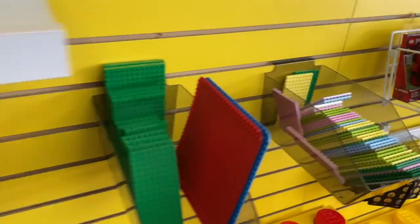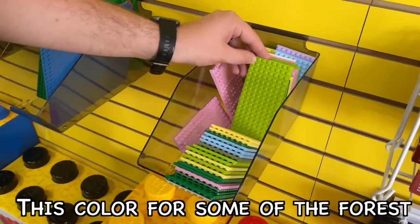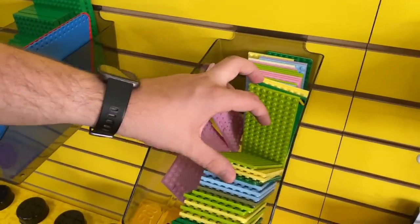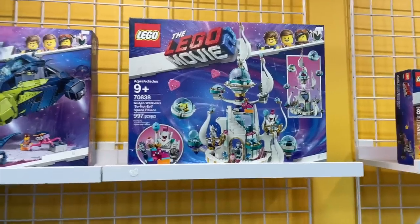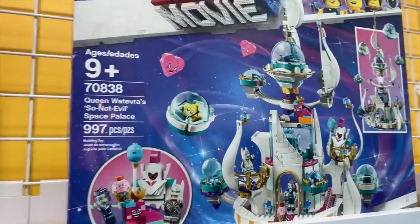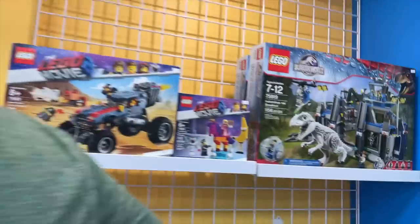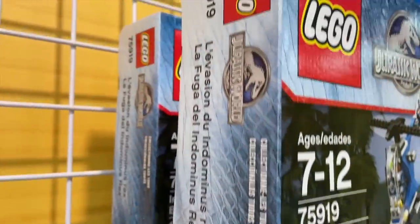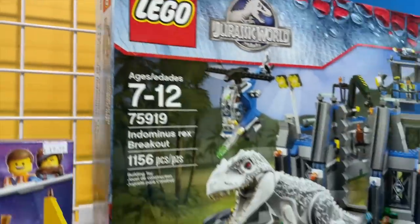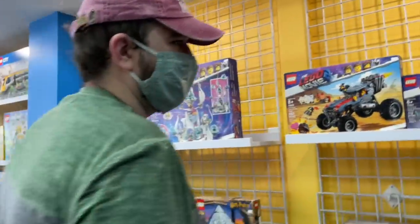There are some plates over here — do we need anything? I figure we get this color for some of the forest, or we can get pink for a pink forest. This looks so cool — that'd be so beautiful, though I don't know what we'd do with it. Over here they've got an Indominus Rex — they actually have two of this set, which is pretty impressive. I think they're re-releasing it soon.